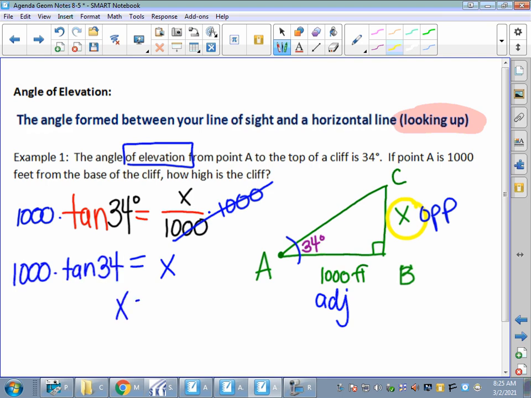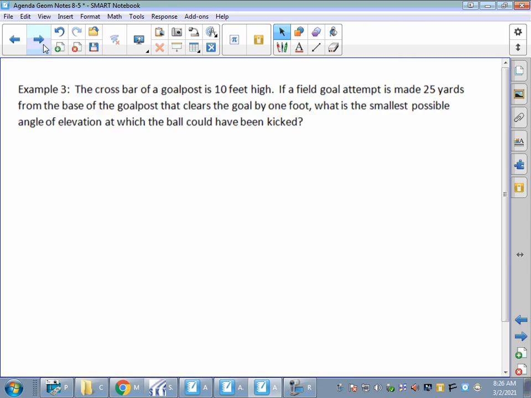Once you go to your calculator, double check and make sure that I've done my math right. I end up with 674.5 feet. I should put approximately, right, because I did round that to the nearest tenth since it was a side. And there it is. That's an angle of elevation problem. Easy peasy. So let's go over to an angle of depression.